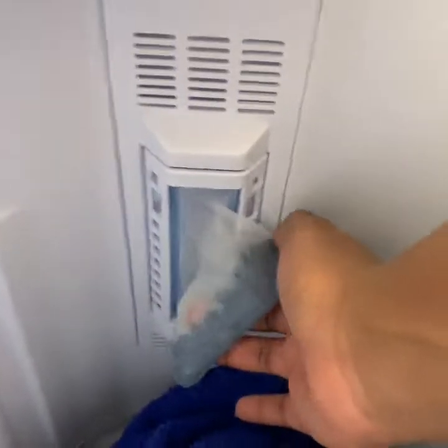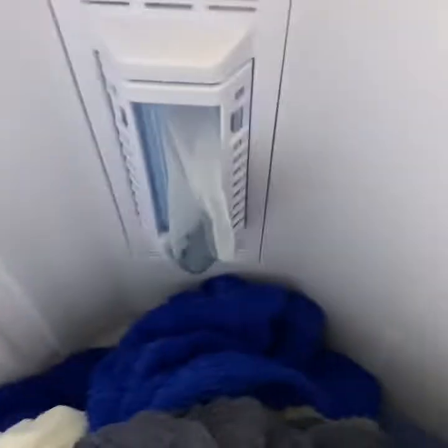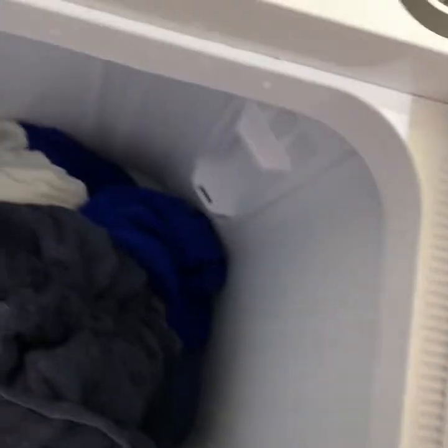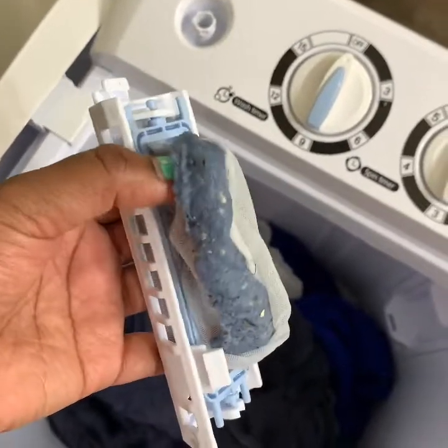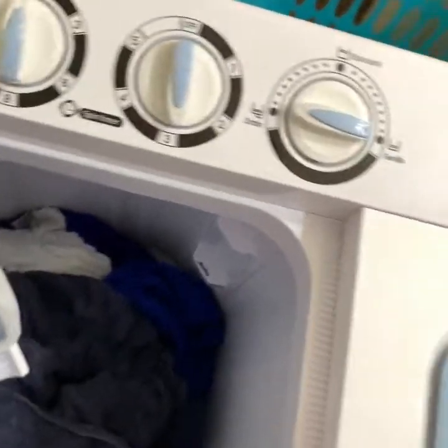For sure. I want to show you guys another thing, this lint catcher. Look at how much lint this thing caught from these towels. Literally. That's a lot of lint. That's another thing that I like about this tiny washer. It actually catches the lint.